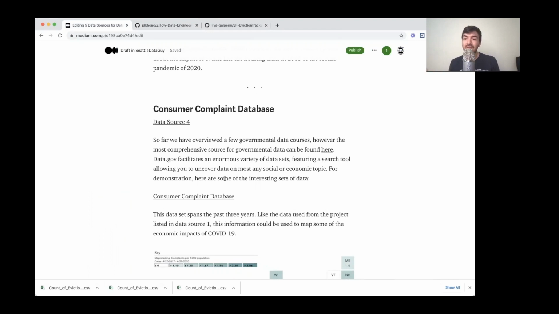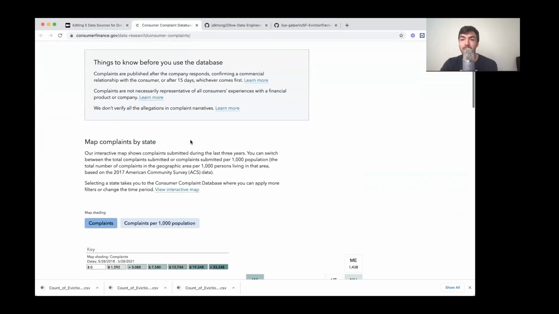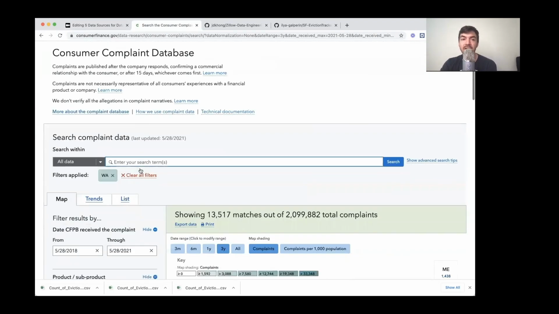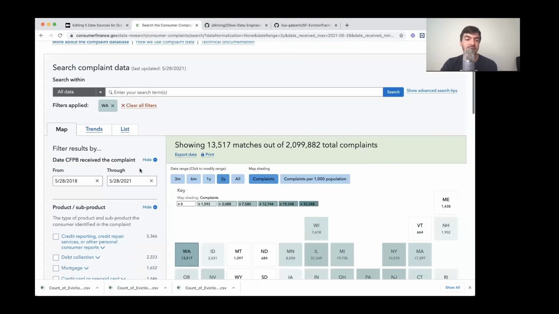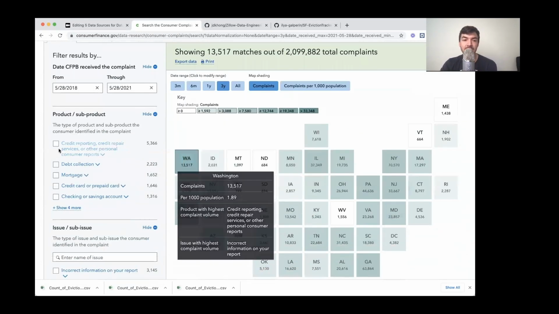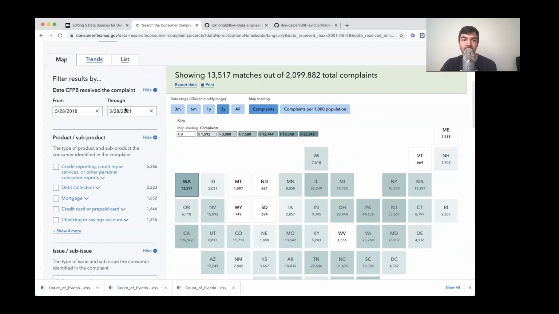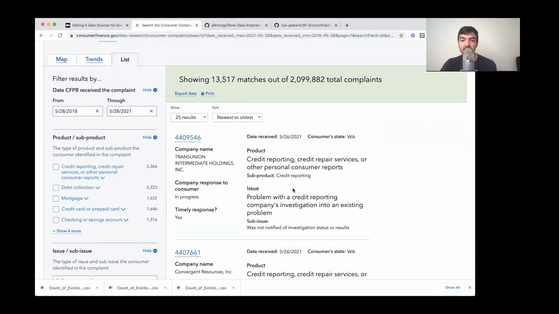Another database that's open, again, from government data is the Consumer Complaint Database. They pretty much make this data open, so you can actually look into it. And they give you a ton in terms of consumer complaints. It's not just about products. There's also some stuff about debt collection, credit reporting, and other issues from a financial standpoint. You can even list this out and see what issues come up against what company.